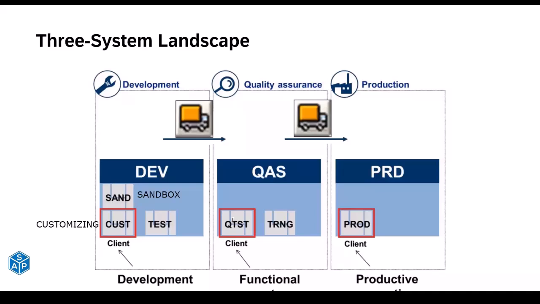So you can easily do your testing on one client, and the users will continue doing their training on the other client. In production, normally you will have only one client. That is the best practice and the industry standard, to have one client on the production system. Some companies might have more than one client. They might have a client called pre-production in their production system, but that is not a good practice. So is everyone clear with this?